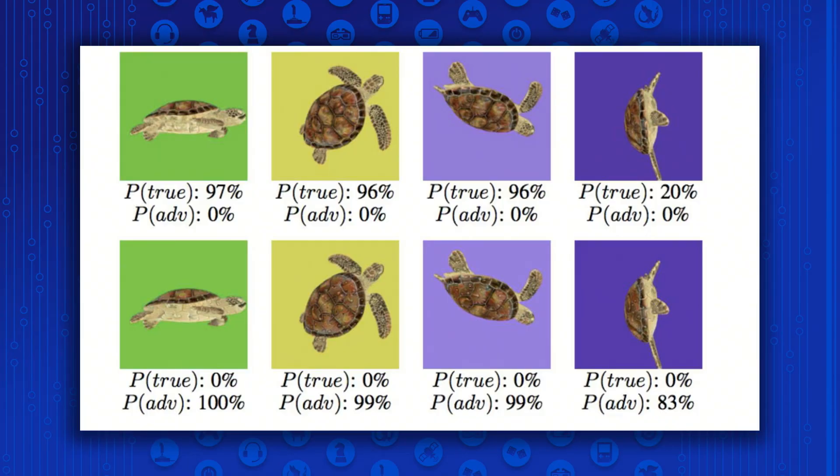But a few researchers from MIT were able to devise a system that tricked neural networks into thinking that this turtle — a 3D printed turtle shown at many different angles — was something else. It didn't matter what angle it was at; with just shifting a few pixels, they were able to confuse the network.